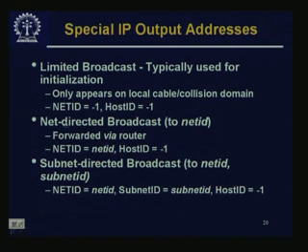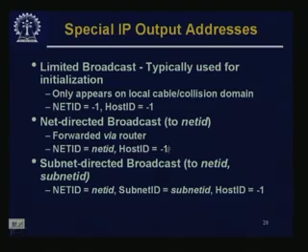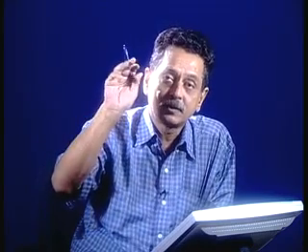Net ID, so now that particular network has to be mentioned. So, the net ID, the network address part has to be specified giving the net ID. Host ID is all ones. So, you can see that all ones mean to everybody. So, that is the broadcast. All ones means to everybody, but if you put all ones in the network part as well as all ones in the host part, it cannot mean all networks and all hosts in all networks, that is not allowed, as I said. So, all ones in the network part as well as all ones in the host part mean to all the hosts in this particular network.